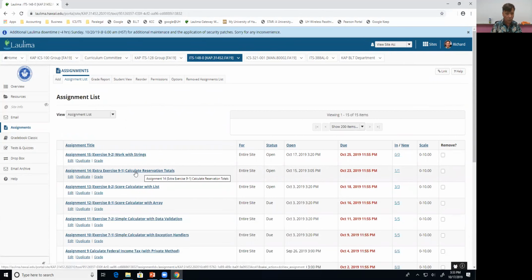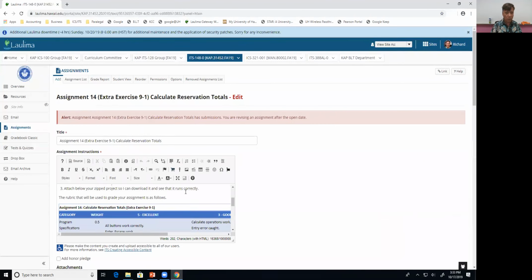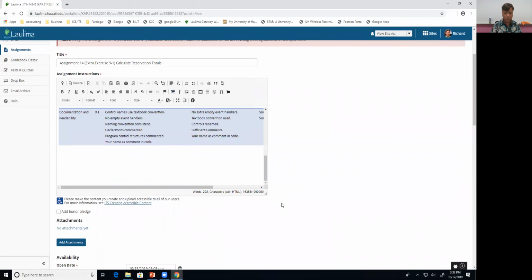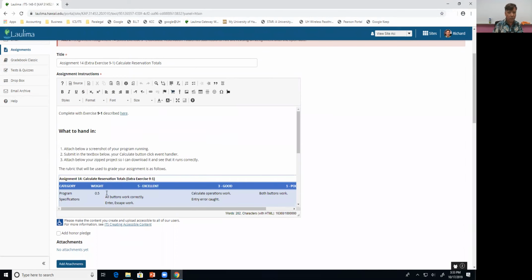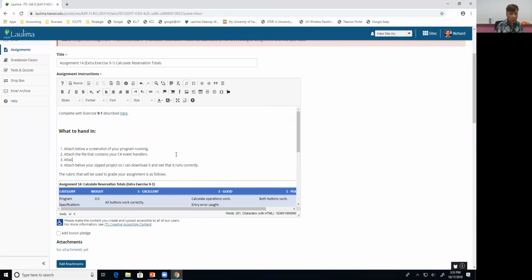I would like you to attach a screenshot and attach the file that contains your C# event handlers, and I'd like you to attach a file that contains your designer.cs code, e.g. form1.designer.cs. Okay, so that's what I want you to do.